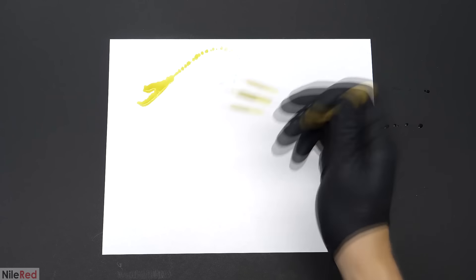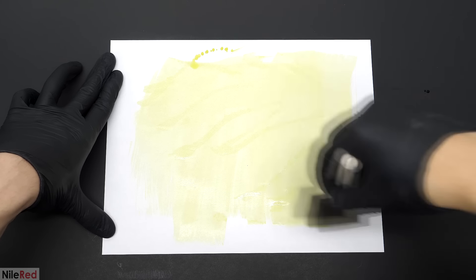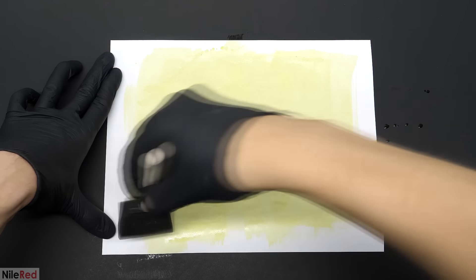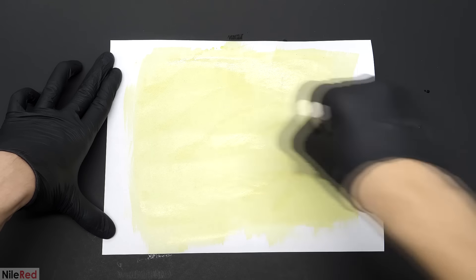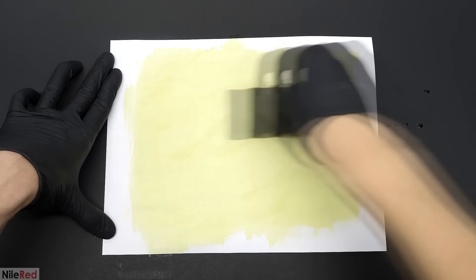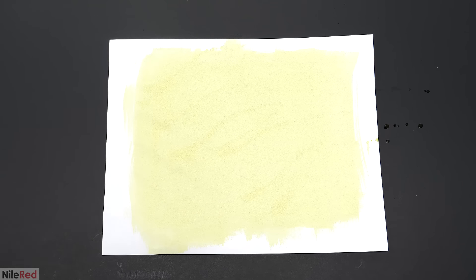I added a small amount of the mixture to a piece of printer paper and I quickly used the brush to spread it out. One important thing to mention is that this entire preparation is sensitive to UV light. Working under the common artificial lights found in most houses seems to be ok, but it needs to be kept far away from strong sources of UV, like sunlight. In any case, when I was done coating it, I put it somewhere dark to dry, which usually takes a couple hours.